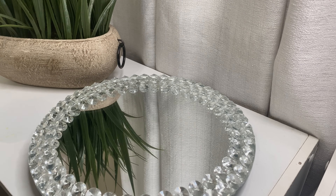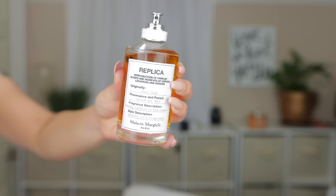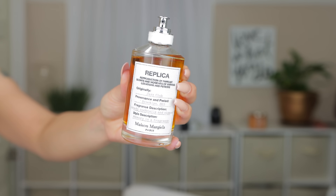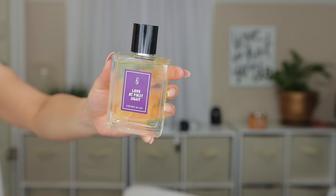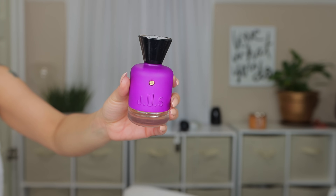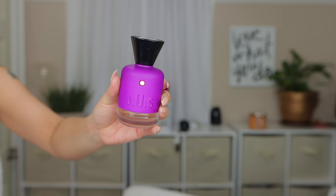Now for the declutter. First is Jazz Club by Replica — it's not going far, just into dad's stash. It smells amazing on him; I literally gag every time he wears it. Then Love at First Sight by Uni Nomad — gave that to dad too but it's a no for me. It smells like green fresh grass, cut lilac flowers and I don't care for it. Then Juice Parfums Ultraviolet — it's supposed to be like Baby Cat with more leather, but it's not giving Baby Cat to me; a little too masculine.